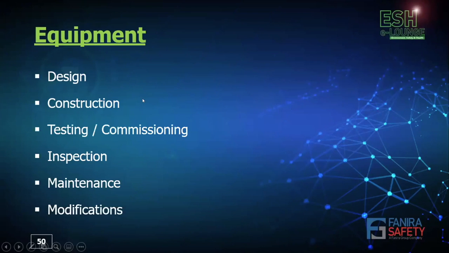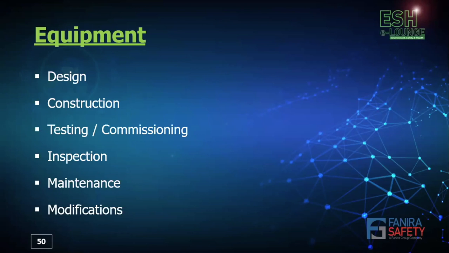So equipment, we consider the design. We spoke about parameters, the construction aspect. These are things you can't change. Testing and commissioning, once the plant is built, it's now there. But after shutdown, it's important to retest and recommission, I'd call it. And then another area that we need to look at is the maintenance of the equipment. Any preventative maintenance, how often are inspections done?